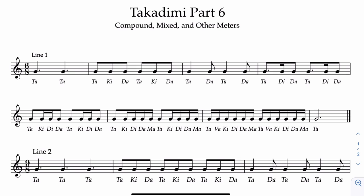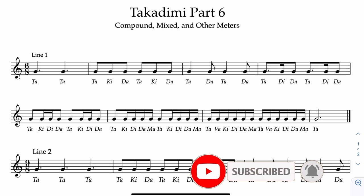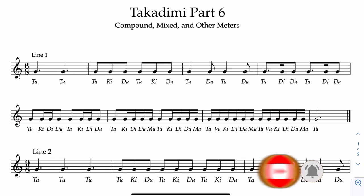The first meter we're going to talk about is one of the more common meters, and it will bring in the foundation for the meters we're going to talk about in this video. Throughout this series, we've dealt with 2-4, 3-4, and 4-4 because all the counting with Takadimi in the first 5 videos is exactly the same no matter what. It just changes how many beats are in a measure, but the counting is still exactly the same.